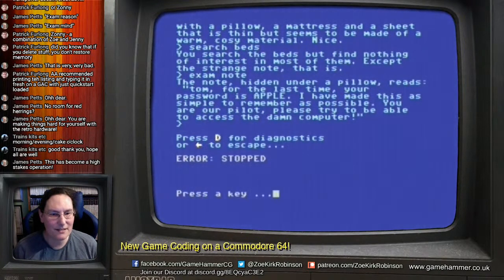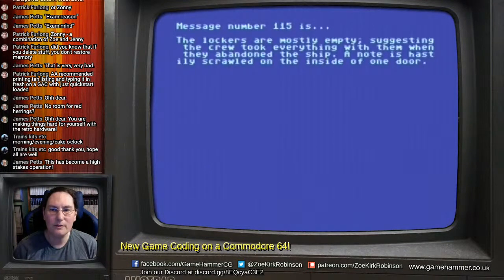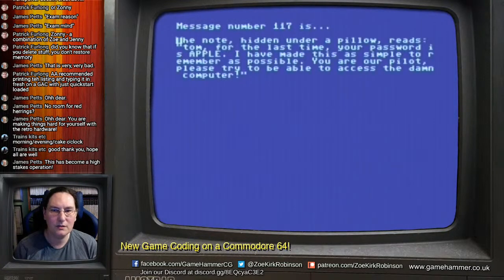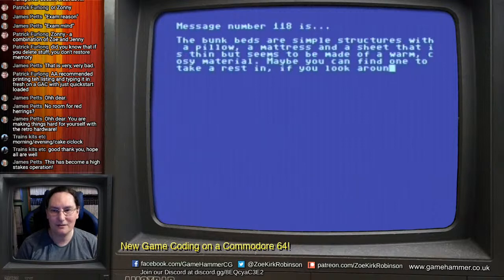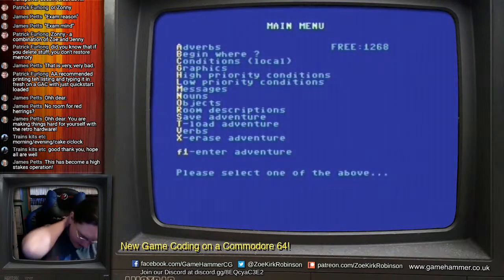So I need to do something about the beds thing to let you know that you can search them. Otherwise, let's see, 115. Nope, lockers. Warm, cozy material. Nice. Maybe you can find one to take a rest in if you look around. You never know. Hopefully I haven't just run out of all of the memory we need for that. 1.2k. We are so close.